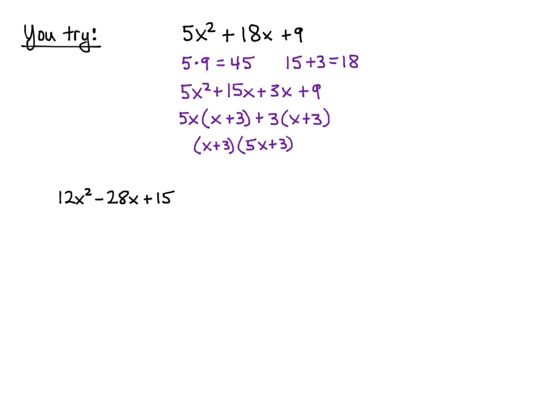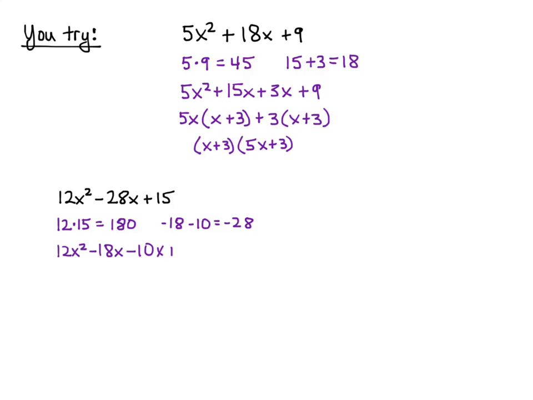This one has a negative in it. All right, let's see what this one is. 12 times 15 equals 180. And then probably the first thing to try in factoring is always look for the really obvious factors. And to me, for 180, the obvious ones are 18 and 10. And if you add those up, you get 28. Okay, so this stands out. You know that they're going to be the same sign because it's plus 15. You know they're both going to be negative because we want a negative 28. So we have negative 18 and negative 10.